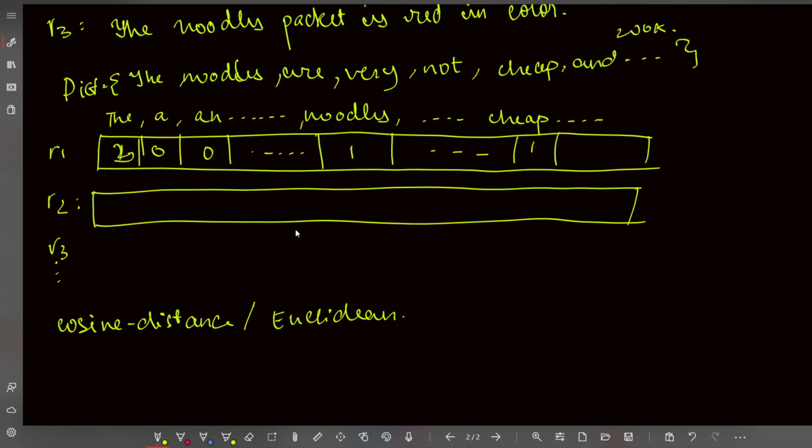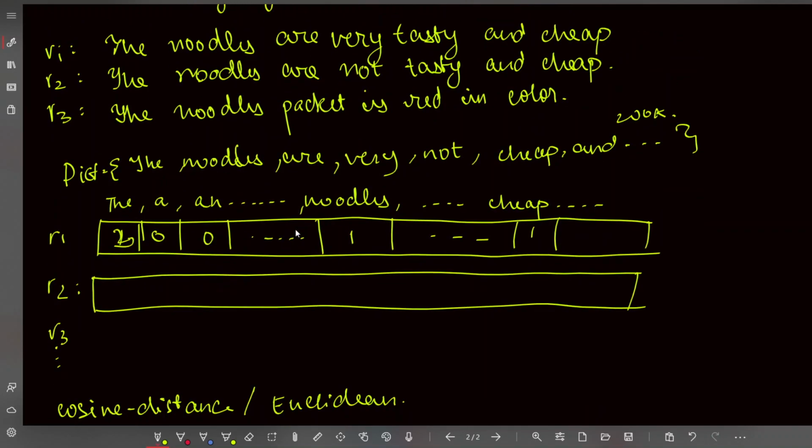Now this is called normal bag of words. You can also have something called binary bag of words. In binary, what you do is you just give it a value of 1 or 0. Doesn't matter how many times the appears in your data set or your particular review. If it appears 10 times, it doesn't matter. In binary bag of words, you would give it just 1. If it appears, it gets a value 1. If it doesn't appear, it gets a value 0.